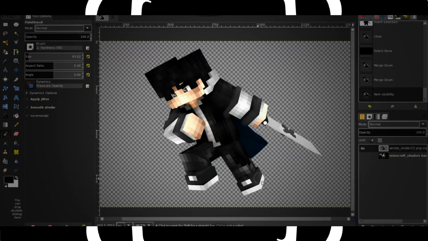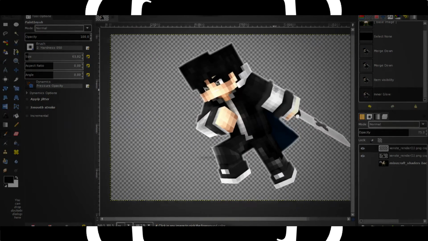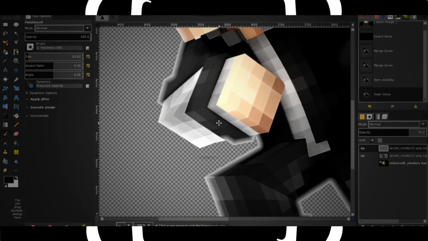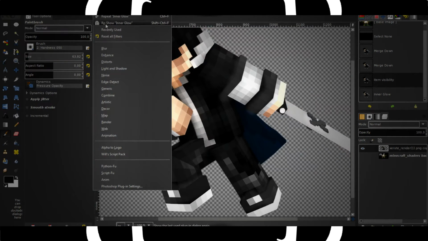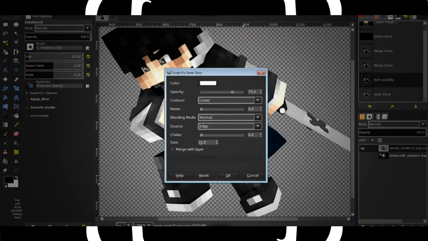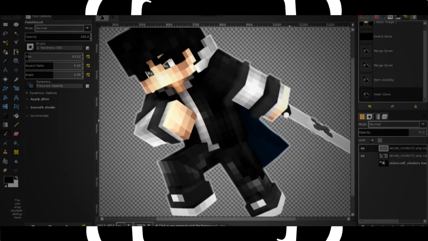So hit inner glow, and depending on your resolution, I'm going to give it 11 here, and change this to white, and hit OK. So yeah, that's a big inner glow. Maybe I'm going to make a smaller inner glow, let's say 7. I underestimated the resolution. Yeah, this is fine.